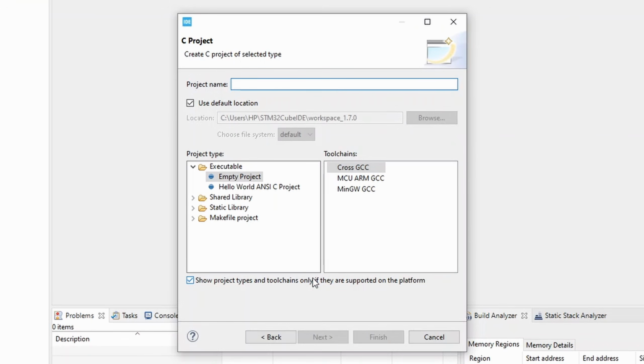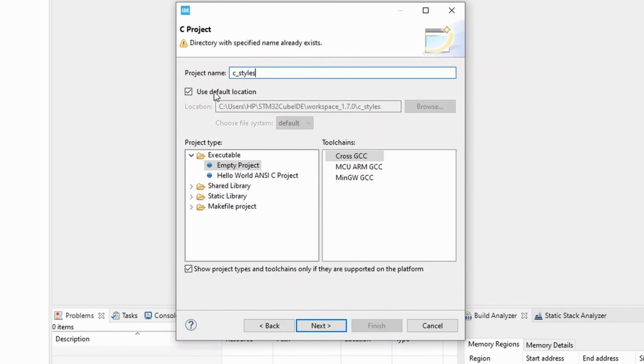Now select the location of your project and give the project a name. I'm going to name the project C Styles and use the default location. It's automatically going to create a folder for us. Okay, so we've done that correctly.